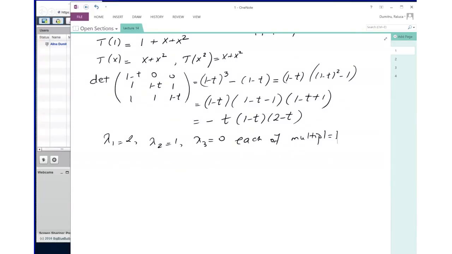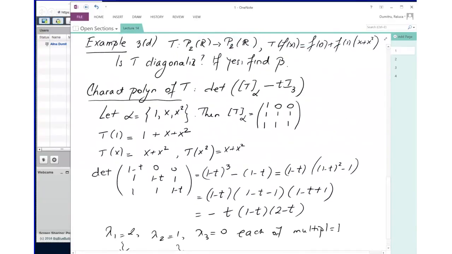If you don't want to refer to that theorem from last time, we can also look at it in the following way. Without computing anything, I know that the eigenspace of lambda 1 will have which dimension? It's a dimension that sits between 1 and the multiplicity, which is also 1, right? So it's 1. E lambda 2 will have dimension 1 as well, and E lambda 3 will also have dimension 1. So you're going to choose one vector from each, right?